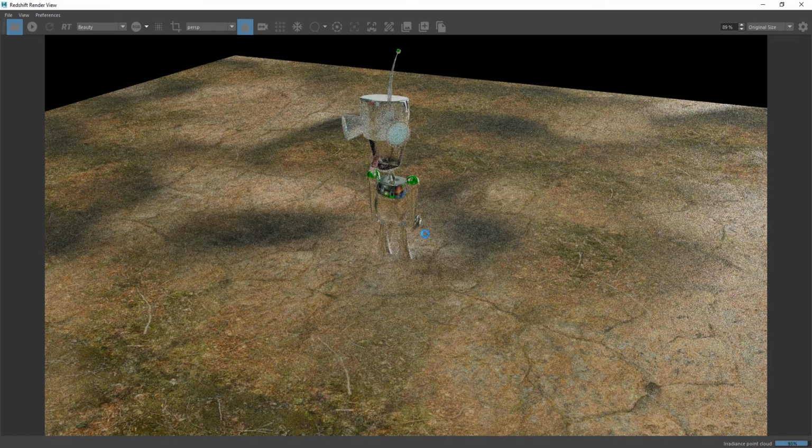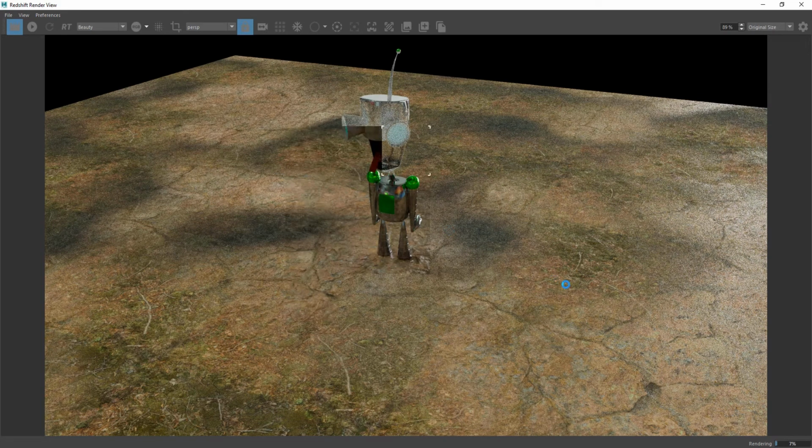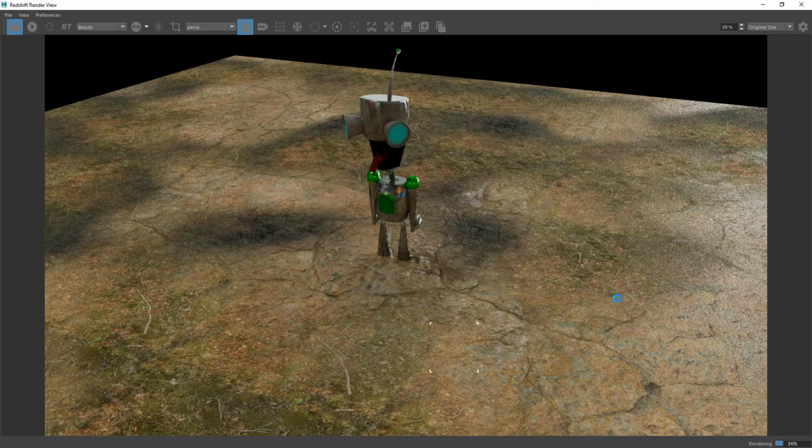And now, with that done, my displacements will happen. Which it looks like they could stand to be pushed.